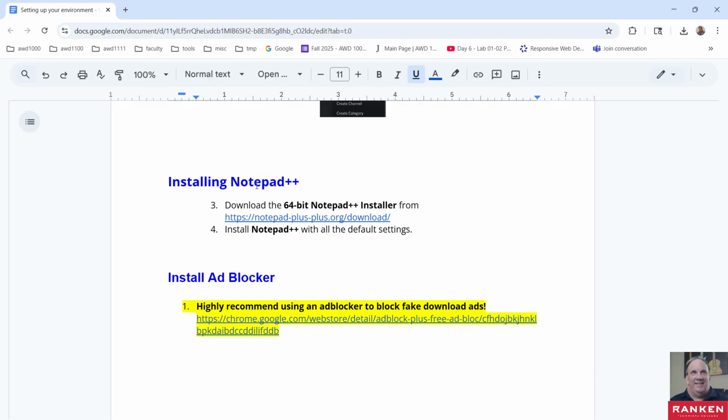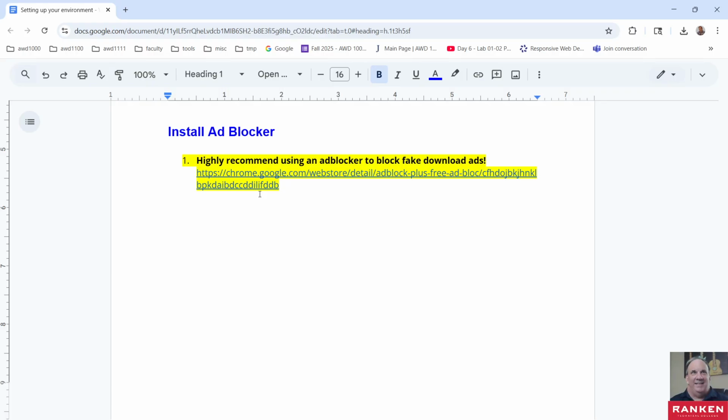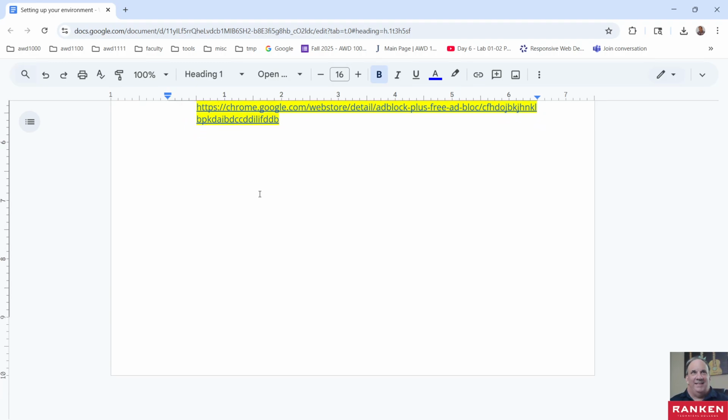I would install Notepad++. I use that regularly here and there. And we'll be doing a lot of different things where an ad blocker might be advantageous for you.